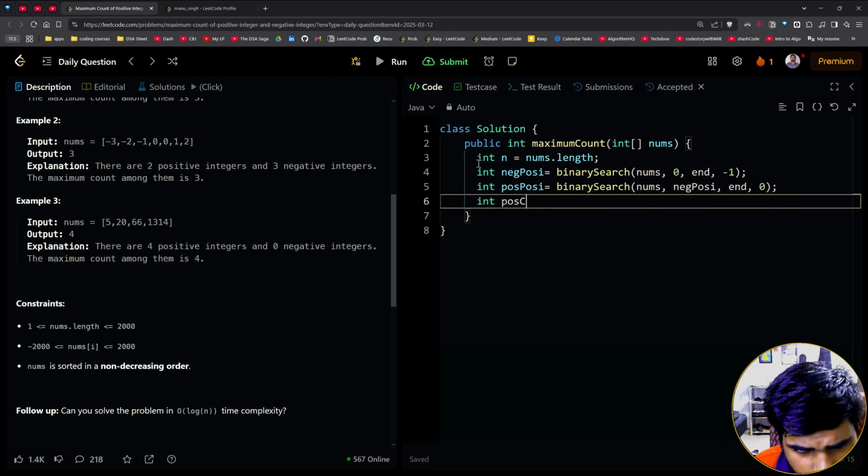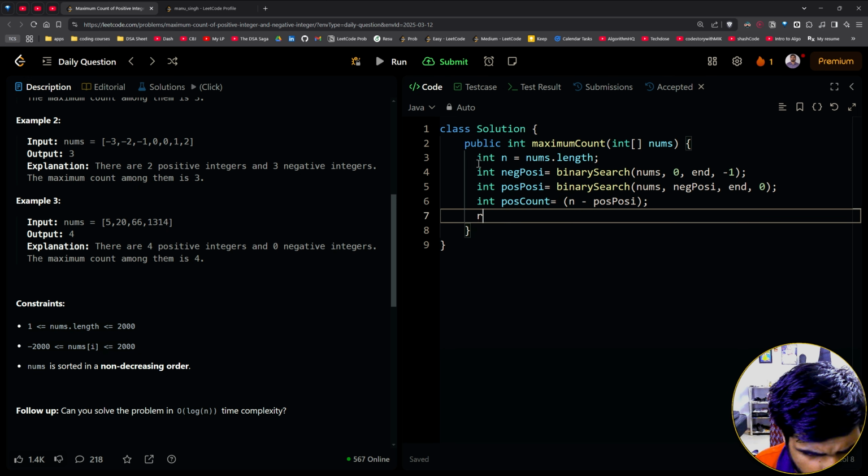Our position count will be n minus positive position. Now we return our maximum of negative position and positive position. I think this will be position count. Sorry.